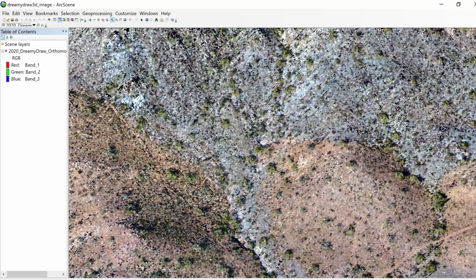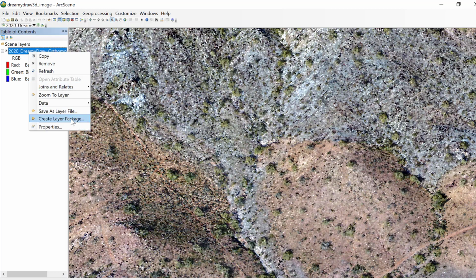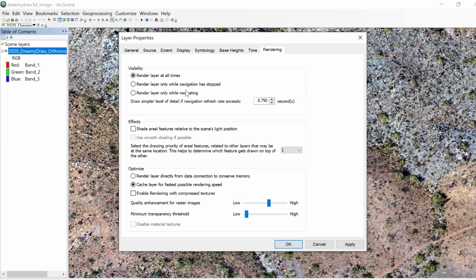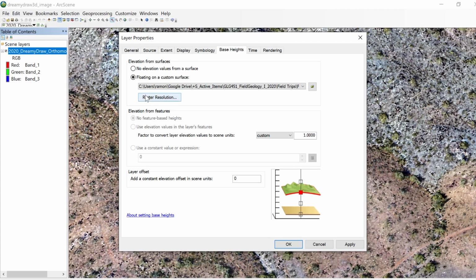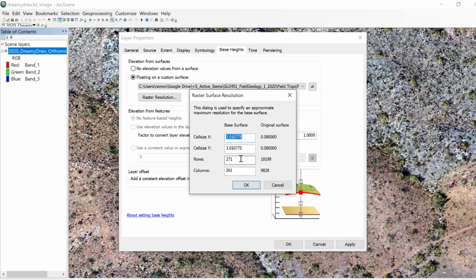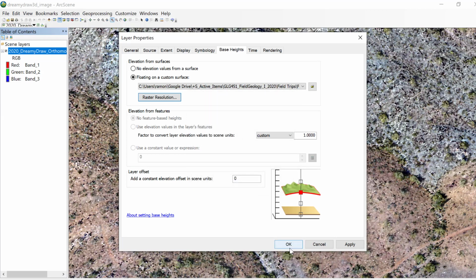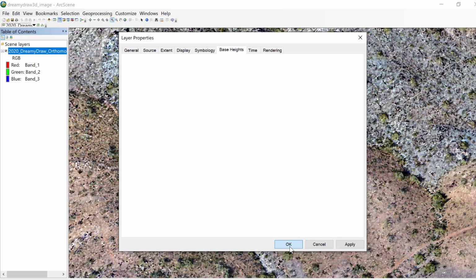Now you can see the resolution isn't great, and that's because we're trying to save some memory right now. If you right-click Properties and come into Base Heights, right now it's 3 meters per pixel. If I make this about 3,000 rows wide, then it's 27 centimeter pixels, so it's going to be much higher resolution.